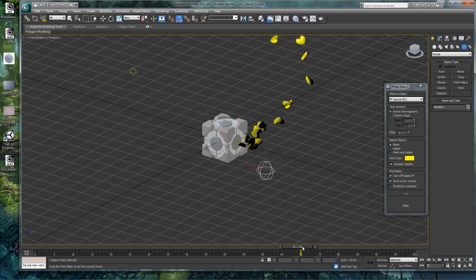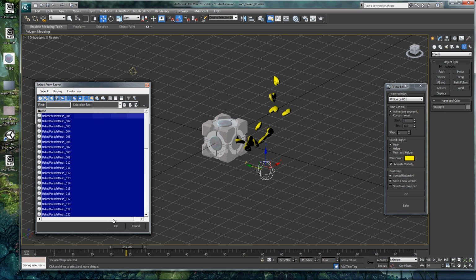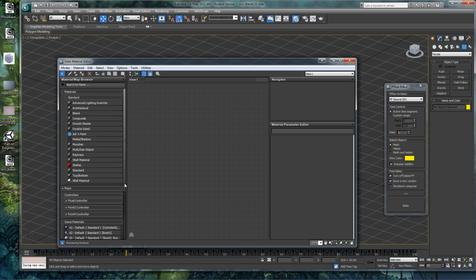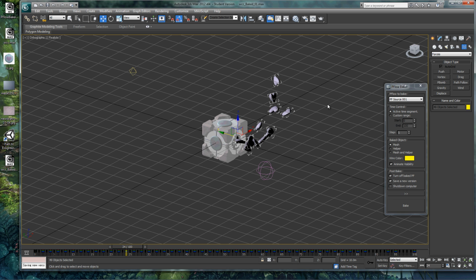So now that these hearts are meshes, we can apply material to them. And we can do so by selecting all of these. So as we see, each of these has a mesh, and applying a material. So opening our material editor, we can use one of these materials that we already have and just assign the material to all of the meshes. And as we can see, they now all have that material. And now we're essentially done.